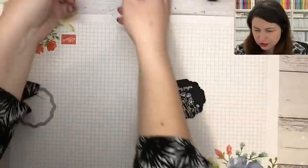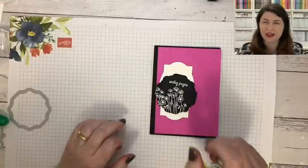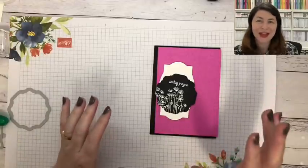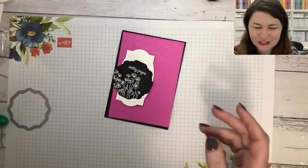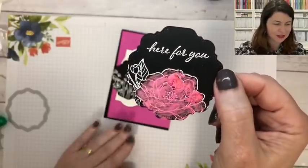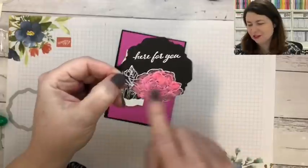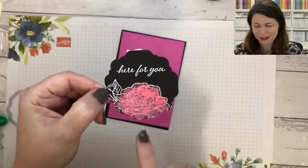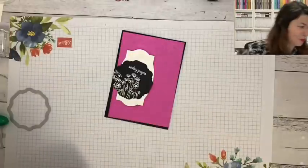So now all we've got to do is layer this down. I think the flowers just need something a little bit extra. I was trialing a few different things — some didn't go so well, some could go well. I tried embossing paste — it has potential, but I started doing big blobs and then tried painting the whole lot and that didn't really work well. I'll work on this idea a bit more and see if I can come up with something to do with embossing paste; I just didn't have enough time to keep testing that theory.